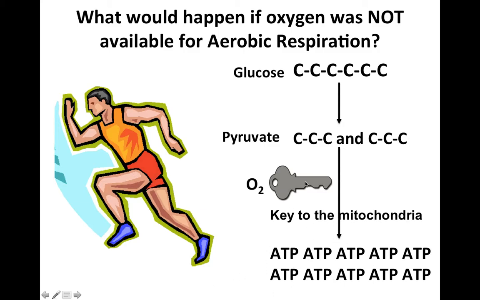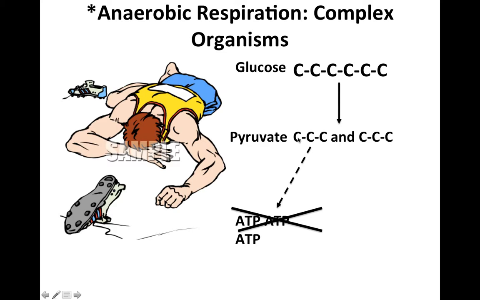So what would happen if I didn't have that key? Could I get into the mitochondria and generate this ATP? The answer is no. What you would be stuck with is this, okay? If I didn't have that key, you can't generate ATP and you would be stuck with this pyruvate. Now here's what's so cool: your body is not going to say, oh, hey, look, I got some pyruvate hanging out. Awesome, we'll just keep it around for when we do start breathing.